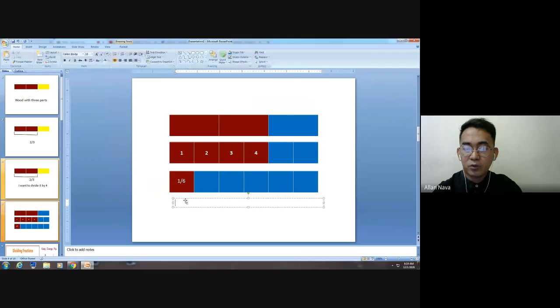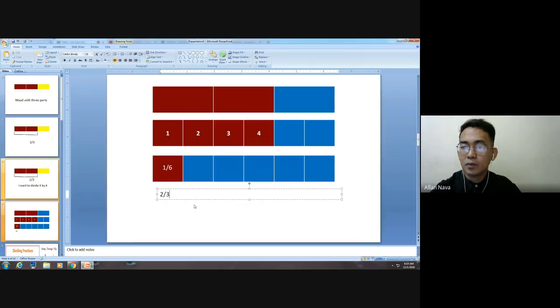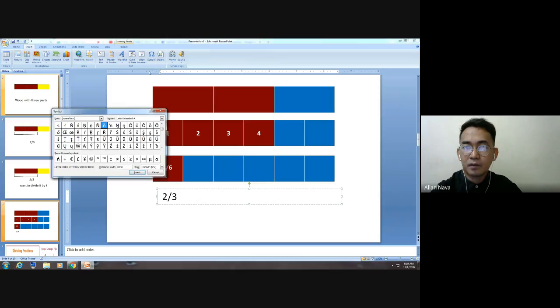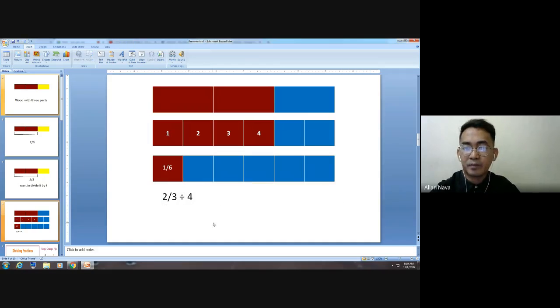So, ang gusto mong i-divide is two-thirds. Let's take a look kung ano yung pinatype ko sa ating monitor. So, originally, ang gusto mong i-divide is two-thirds. You want to divide it by, enter tayo ng division. Okay, you divide it by 4. That is equal to. So again, look at this picture, yung gagalawin ko siya. Ayan. So originally, this is the part of the wood. Ito yung gusto nating hatiin, yung brown part. So, gustong hatiin saan? Sa ilan? 4.